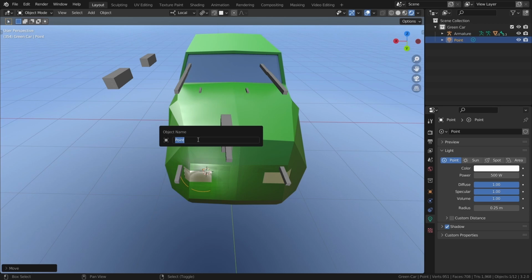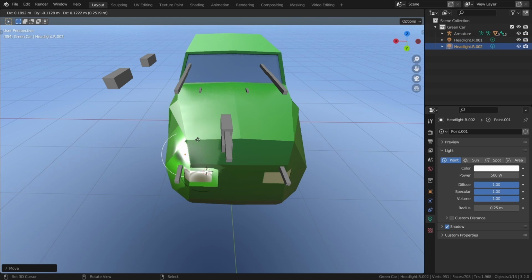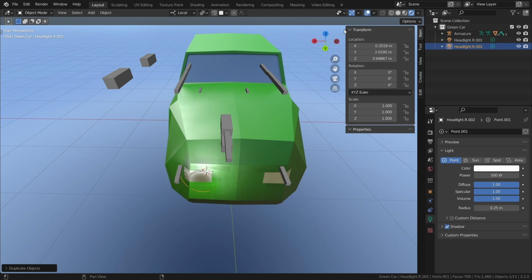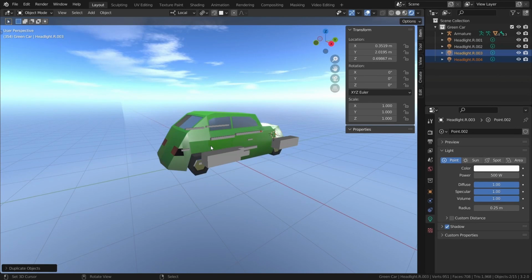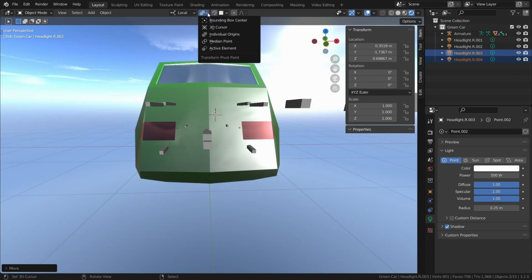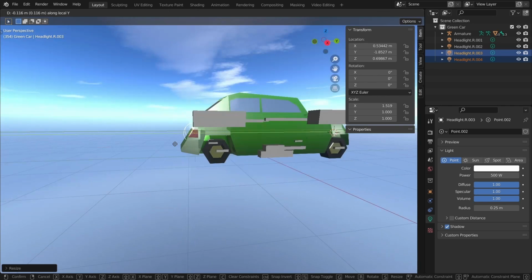dot r.001, and then we duplicate that, right click to put it back, and we reverse the X, and then we grab them both, put them back, and grab them along the Y and slide. Go back to median point, scale by X so that they're kind of in the center, and move them forward so that they're inside the light areas. We move down a little bit. Yeah, definitely move them down a little bit. Scale them on the X down, so we want to put them right in the middle.